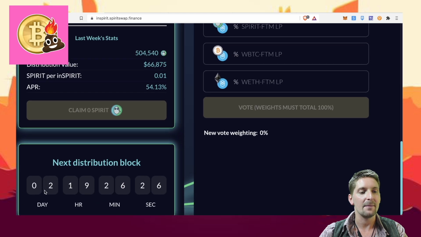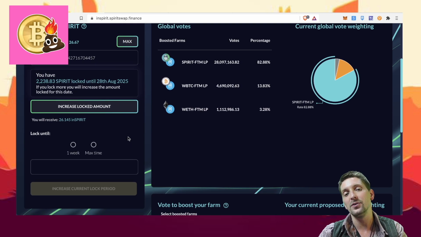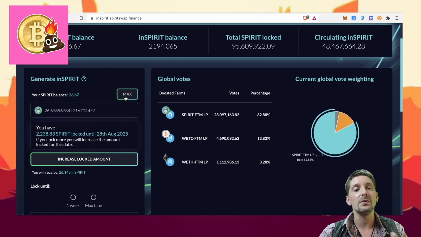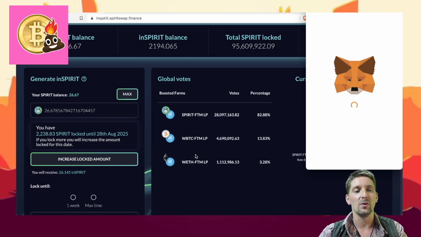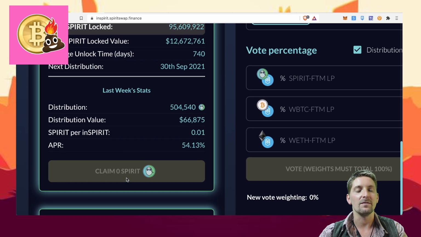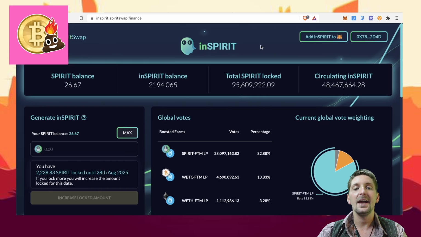Every epoch that happens in the next 2 days, I'll be able to claim more Spirit. But while also doing that, I'll be able to use my In Spirit, the yield-bearing asset token, to actually go into other yield farms and generate yield with that too. So that's why I'm doing it. It is a bit of a gamble. I'm betting on what's going to be happening in the future. But with this, yeah, I just increase my locked amount, confirm that that is more Spirit being locked up. No problem with me on that. Which then increases my distribution block payment of Spirit that I get paid back. Lovely jubbly. So that is Spirit Swap. It really covers everything.